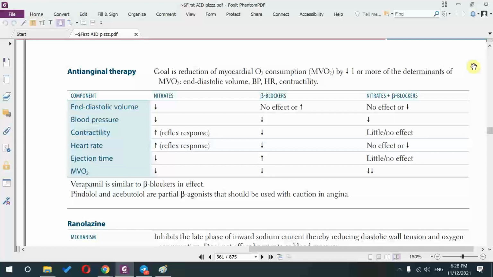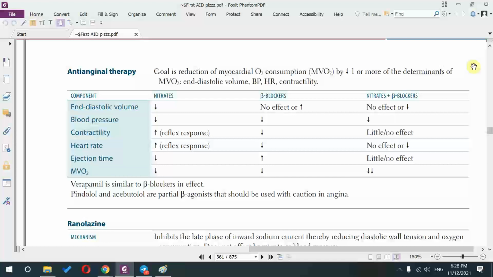So if I have more blood inside of my heart, I should work more to eject that blood out. Basically, yes, increased preload will lead to the heart having to work more, leading to more O2 demand. Okay, so also blood pressure, when the afterload is huge, you must work extra time to kick it out. Heart rate, fast heart rate, consumes more O2. Contractility, harder contractility, leads to more O2 consumption.